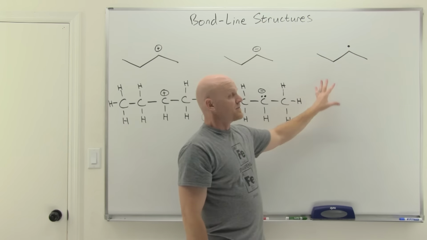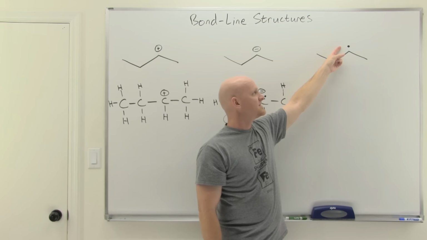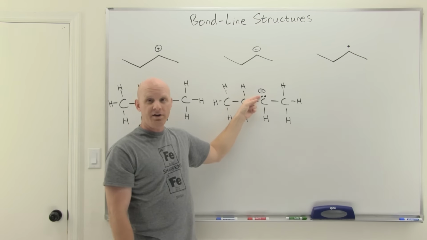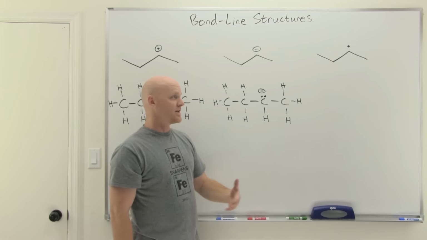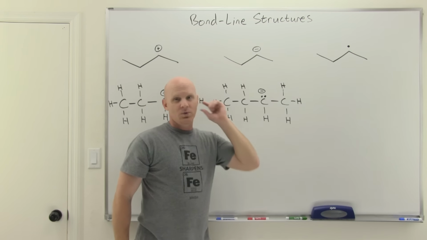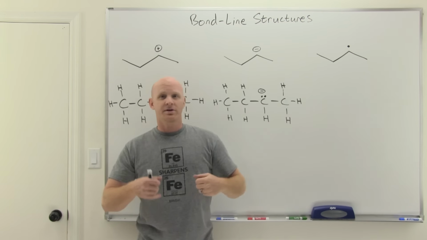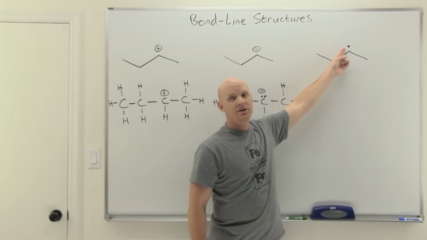Now this last example, this is the first example where we've seen a dot, and a lot of students don't recognize that as anything more than a dot, but that is like this, except there's only one electron there, non-bonding electron. And when you've got one non-bonding electron, we obviously don't call it a lone pair. We just call it a radical, it turns out. When you hear the term like free radicals or, giving me cancer and things of this sort, free radicals just mean you have an unpaired electron somewhere.